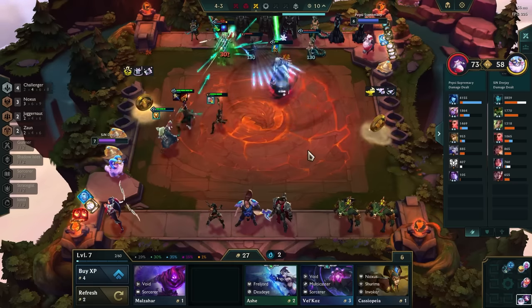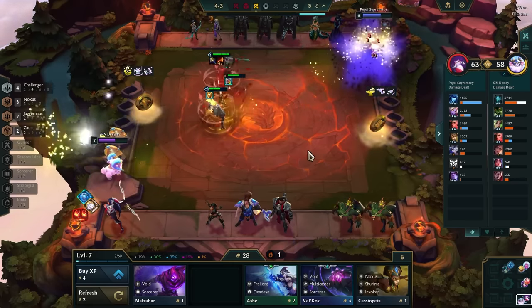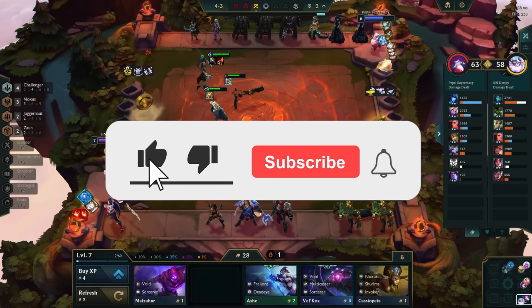But again, Protector's Vow is on the bench. It's just a good item in this specific patch that we're covering. So you just have to know what the good items are. I'll be coming out with an item guide pretty soon, so subscribe below if you have not already.